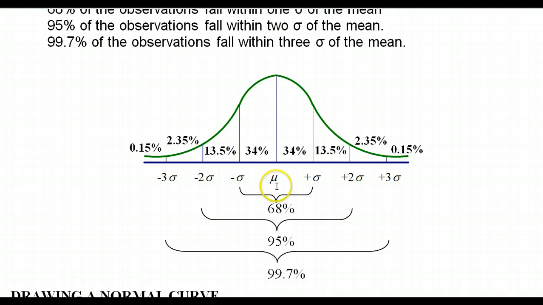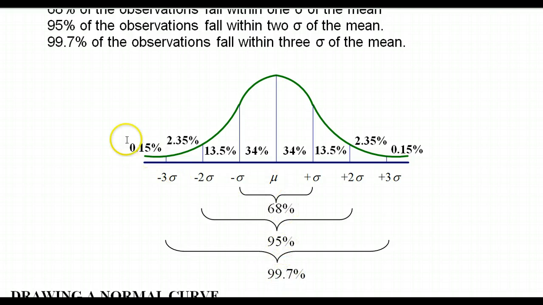And specifically, the empirical rule tells us that if we have the mean right here in the middle, within one standard deviation of the mean, one standard deviation to the left or right, that's going to be always about 68% of the data if it's a normal distribution, if it's a nice bell curve. If it's within 2 standard deviations of the mean, that should be 95% of the data, and 3 standard deviations, one way or the other, will capture 99.7% of the data.